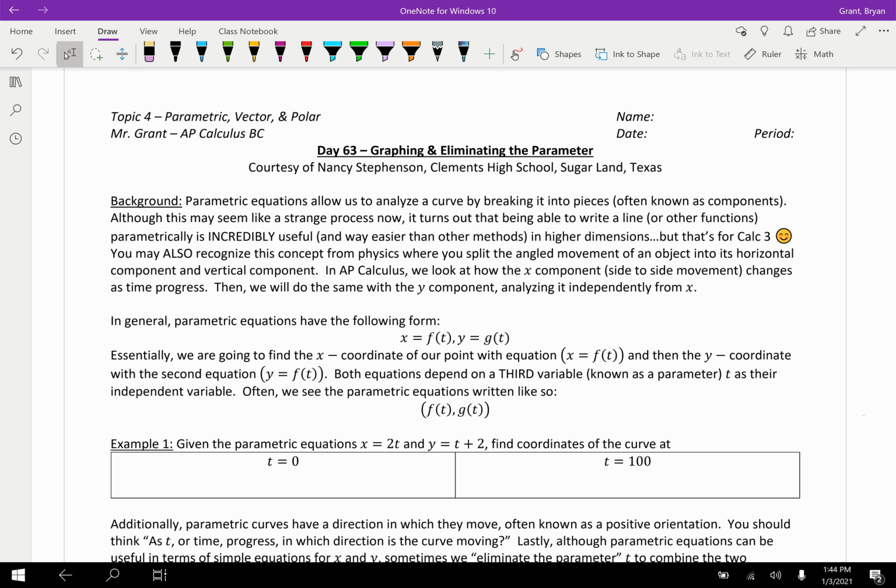Most of these 3 little subtopics, parametrics, vectors, and polar, are going to start with non-calculus portions because it's been quite some time since we did these, and in fact, depending on which pre-calculus class you went through, you might not have even seen some or all of these, which is okay. A lot of these have really good ties, especially parametrics and vectors, to physics, and if you're in physics, you'll probably enjoy the connections. And I really feel bad because we don't have enough time to really delve deeply into any of them to the extent that we should, but I will do my best.